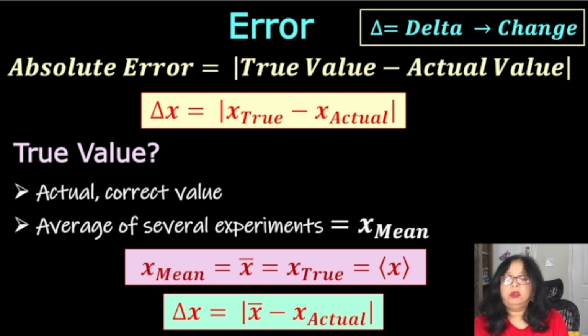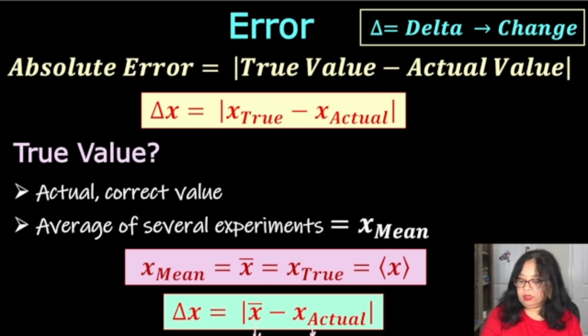And these values are usually known. You can find them in your textbooks. And if it is for a material that is bought from a factory, the factory will give you specification sheets. They give you data sheets for the materials, and this number will be contained in those data sheets. And this x actual is your experimentally obtained value.